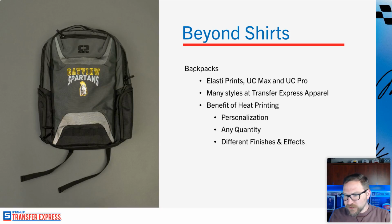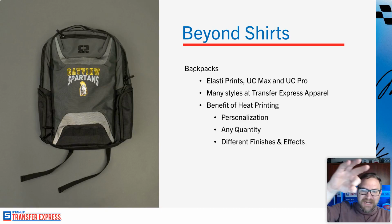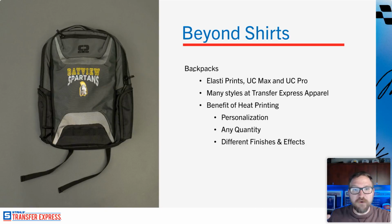I see Tanya asks, is the rally towel good for wiping hands and bowling balls? Yes, absolutely, Tanya. They actually make Port Authority in that same rally towel, but it has a grommet in one corner for golf towels, and it comes with the little hook. So either the rally towel or the golf towel, because you could hook it onto your belt loop and have it right by your side if you're drying your hands for a bowling team or bowling league. 100% absolutely. Just look for the golf towel version of that same exact towel. That's a great question, Tanya.